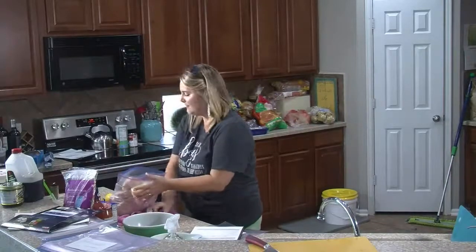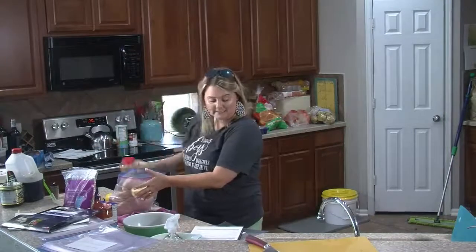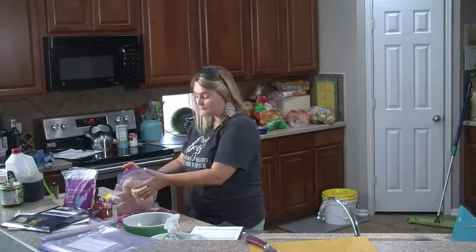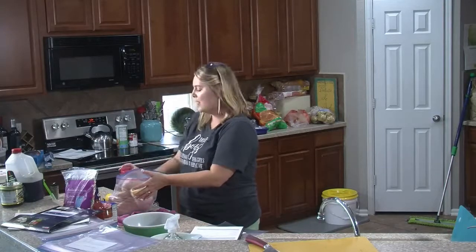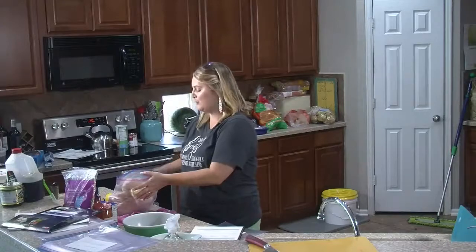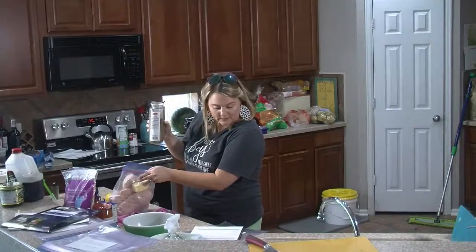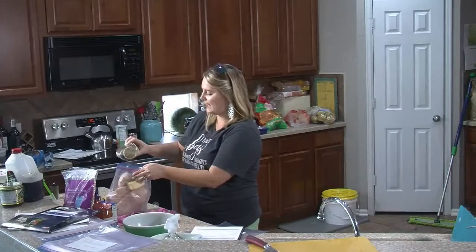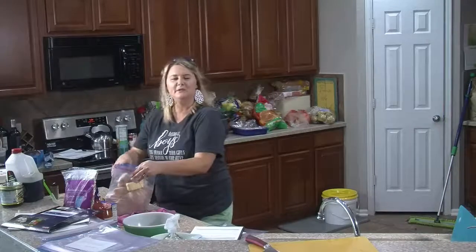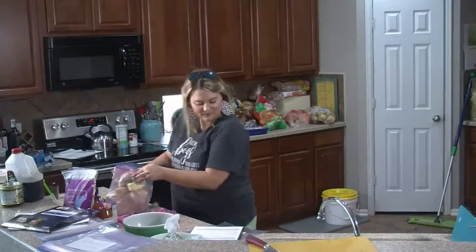Okay. So let me also add, we're going to do Italian seasoning. I buy a lot of my seasonings in bulk, and I do that at Sam's or sometimes at Costco. I tend to really buy a lot of my bulk seasonings at Sam's. We're doing, how much are we doing here? 2 teaspoons of Italian seasoning. I like to eyeball things. You do it your way. Just measure if you want to, or don't if you don't want to.